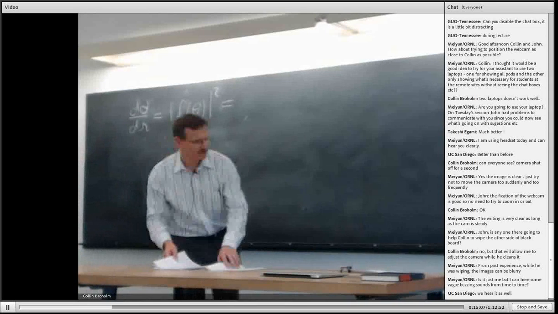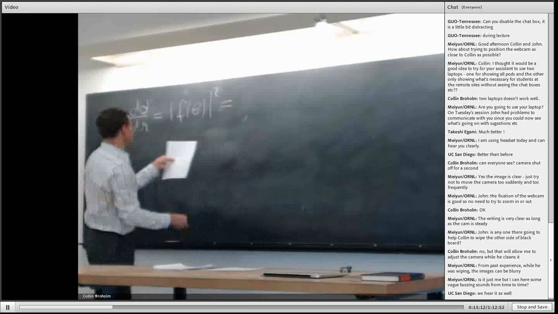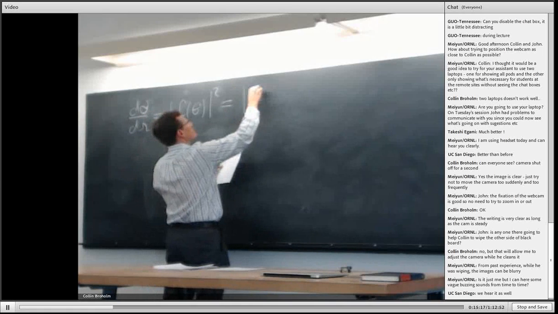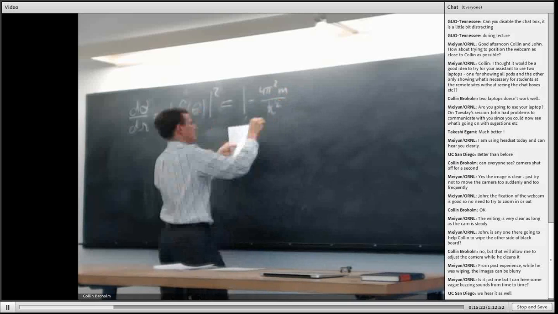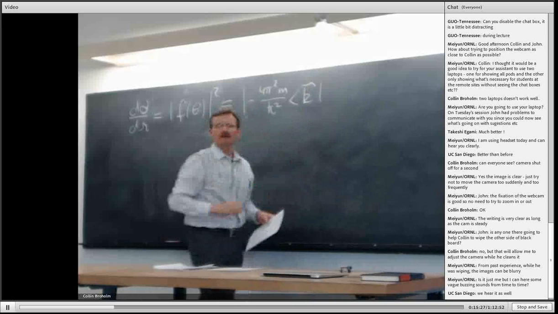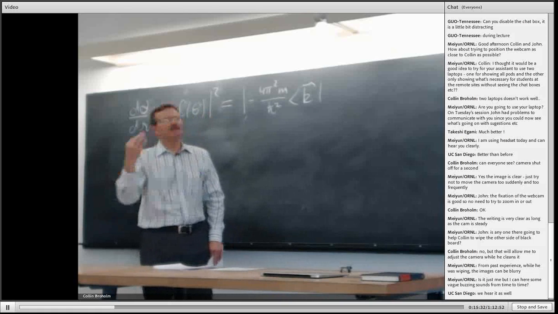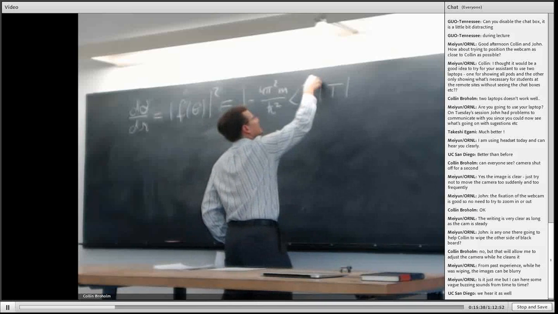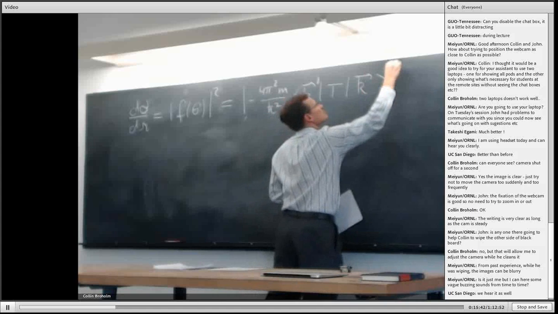So let us now introduce the expression that we had for this function. So here's my expression. This is going to be equal to the absolute value of minus 4 pi squared m over h bar squared, k prime, my T operator, k. In the Born approximation, that becomes a V, but I'm going to leave it as a T for now to emphasize the generality of it. And so this is a k prime, and this is a k, plane wave state, and I have to take the mod squared of that.